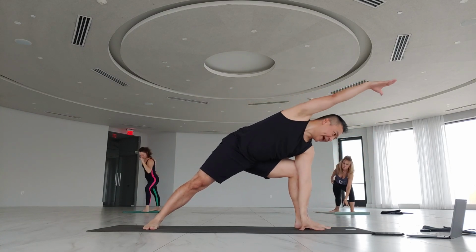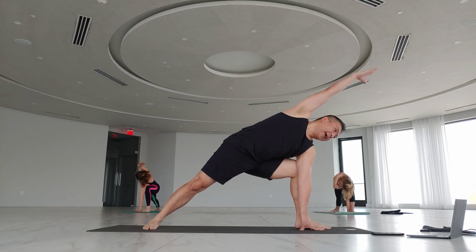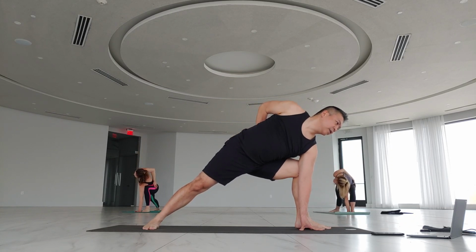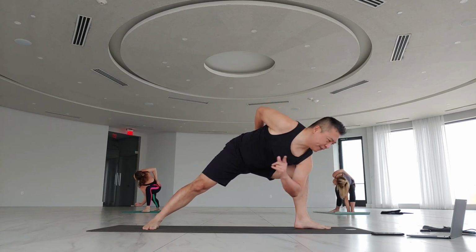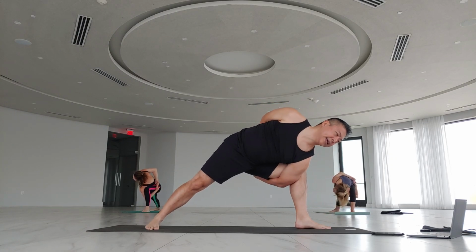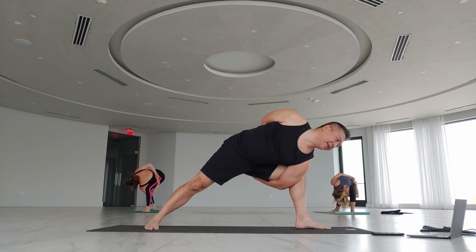Right palm face down, reach forward. Half bind, right arm up and behind you. You can stay in the half bind or take the full bind. Remember, we're going to work from the full bind into half moon, right? So if the full bind in the half moon is not available for you, you can always do it as a half bind. All right, so go ahead and find your pose.